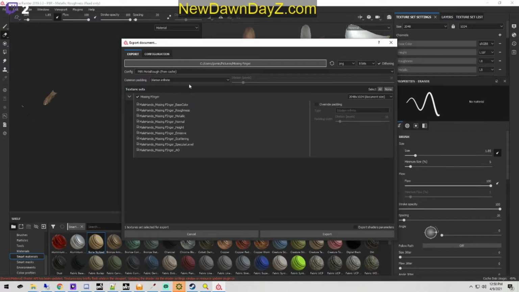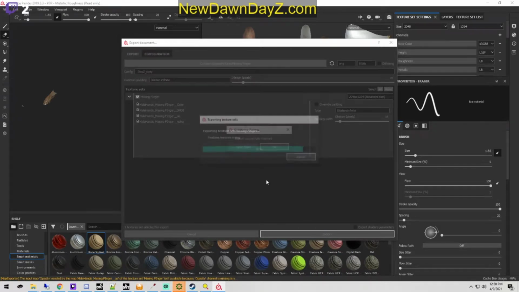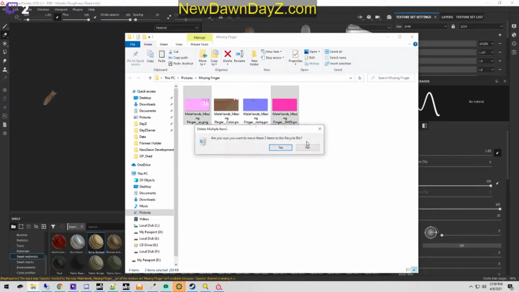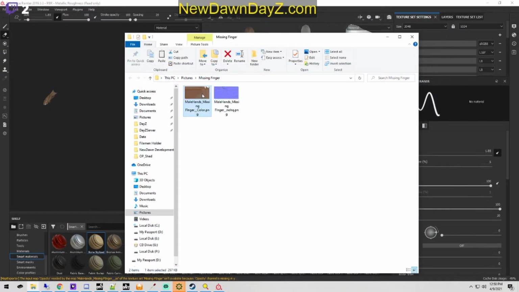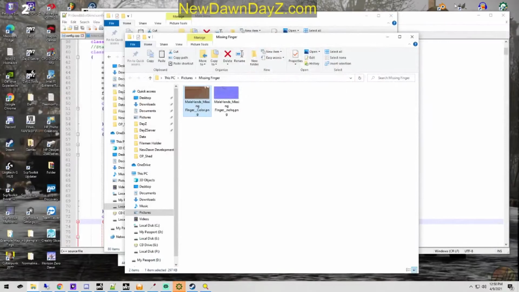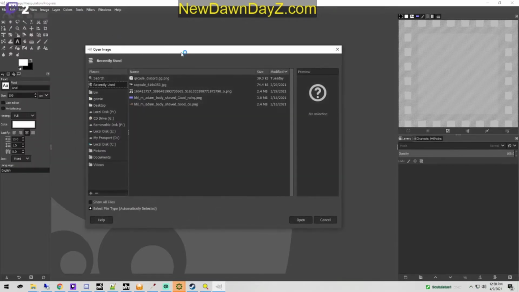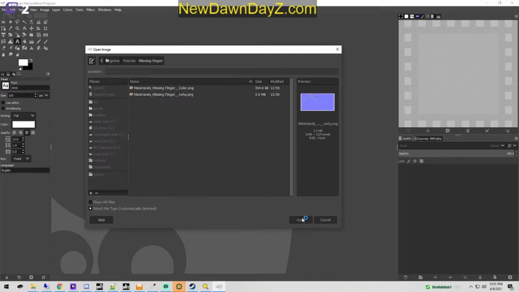Okay, and I'm going to go here, DayZ copy, export, open folder. We don't need these two because we're not messing with the AS or SMDI. Okay, perfect. So now what we need to do is we'll close this. Go to our GIMP again. Go to File, Open. We'll go to our pictures. Missing finger. We'll open up both of these.